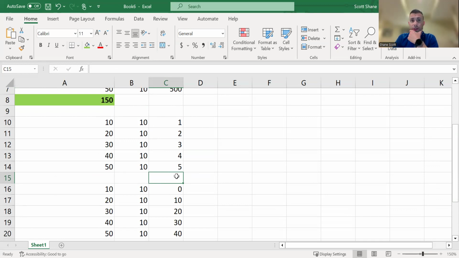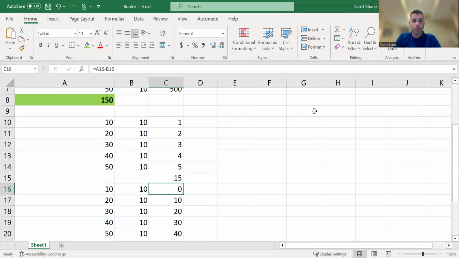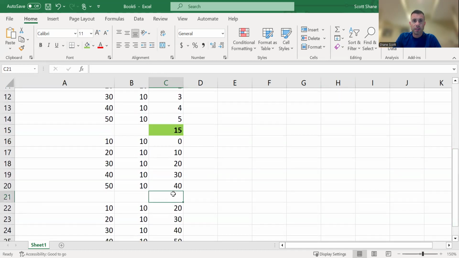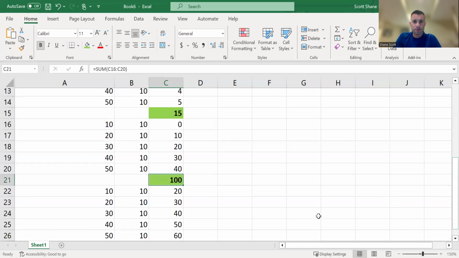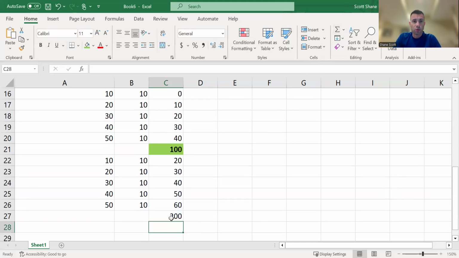So auto sum again. I'm taking my mouse, going to the top right of my toolbar. You'll see a little auto sum up here. Click it. How do we finish a formula? The magic button, enter. All right, let's highlight and bold just like we did before. Let's scroll down. Same thing. Cell C21. Auto sum and enter. Bold and highlight. Good. And last but not least, I'm going to have to scroll a little bit farther down. There we go. How do I auto sum? Top right, auto sum and enter. Bold, highlight.